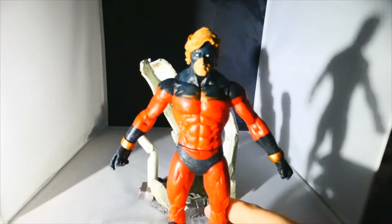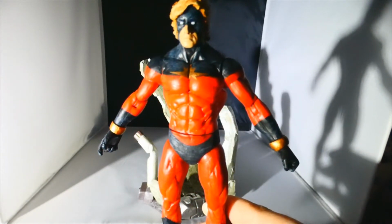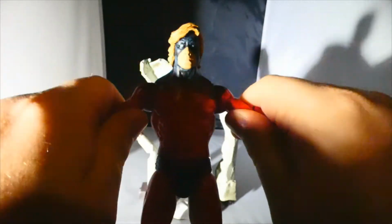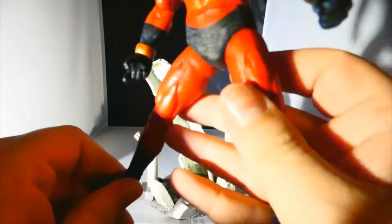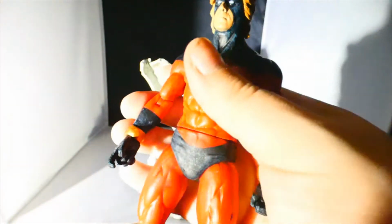So Captain Marvel here has a lot of movements, but he doesn't have as many as the newer Diamond Select Toys does. One thing in particular you'll notice is different is the knees, whereas the new ones have a double joint in the knees. He's got a single joint in the knee. One thing you'll also notice about Captain Marvel here is he's stiff, brother. Really stiff. You have to really work that out there. He bends around the waist, though. He does the splits. He's got the movement in the ankle portion. All the other stuff you've come to like. A little stiff at first. Like I said, it's going to take a little bit of work to get him to move.